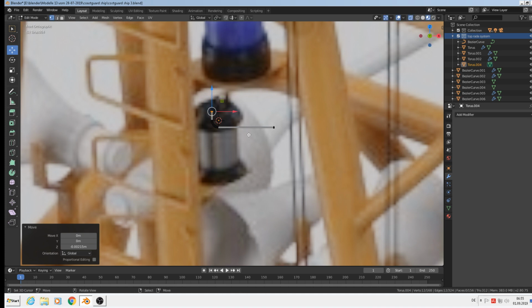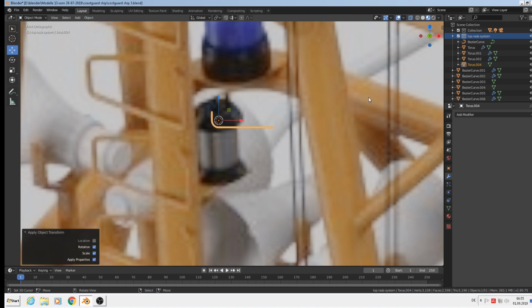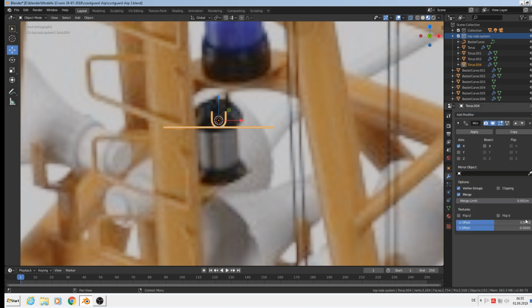Okay, so now we must object apply rotation scale, and then we use 2 mirrors, 1 for the right side, but here we must set the offset other.